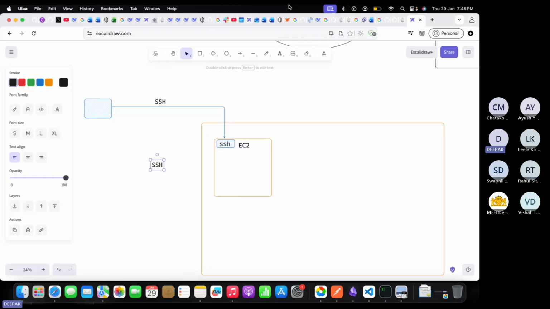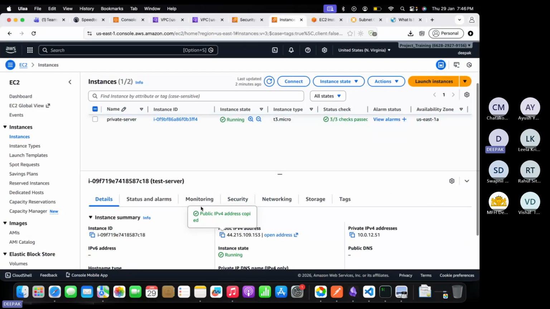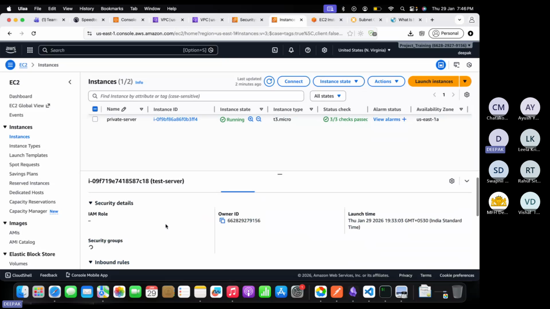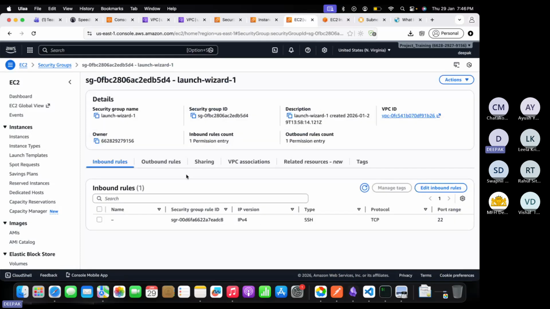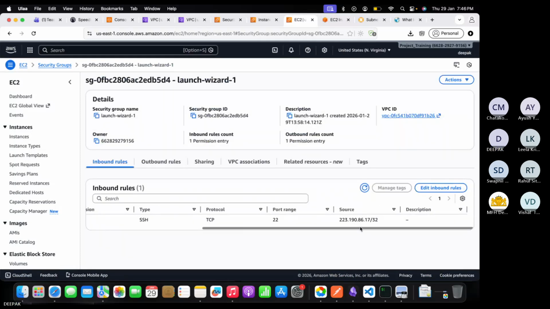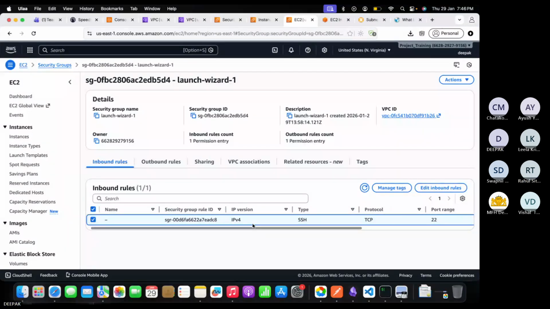Okay, no issue, so let me explain. You will not be able to connect, because if you carefully see here, none of you can, because there is a reason. This is nothing but the public IP of my router, and it's giving me a timeout. Yeah, you will not be able to.